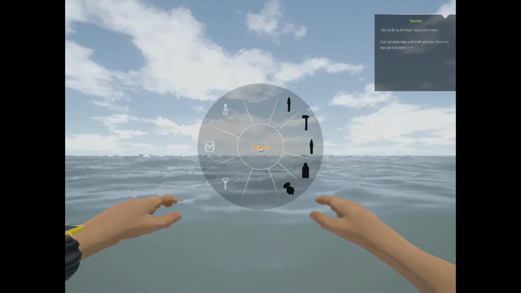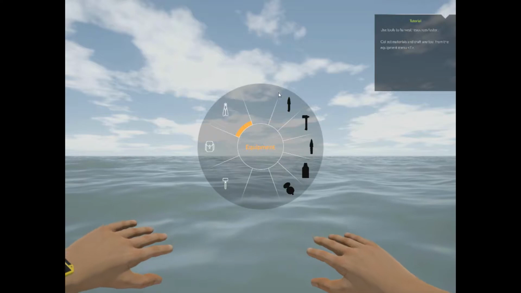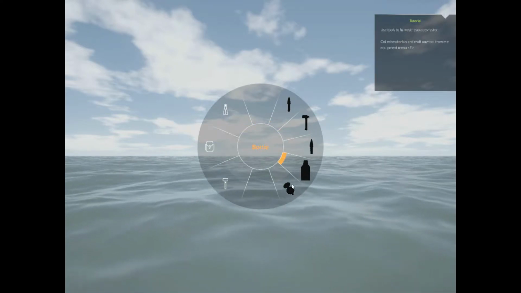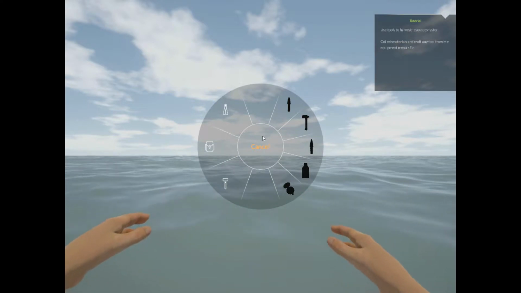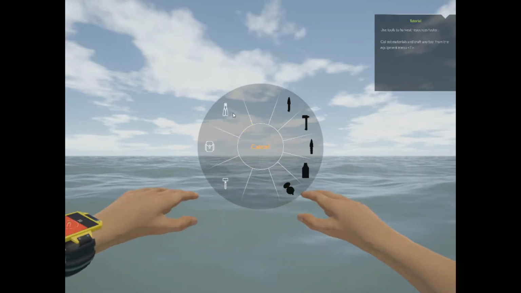Okay, while I'm up here, if I hold E, you get this little wheel, and here you see knife, axe, spear, and bottle. Those you need to unlock. It's not like you craft them and they break and you need to craft them again. Once that is done, you have unlocked it.